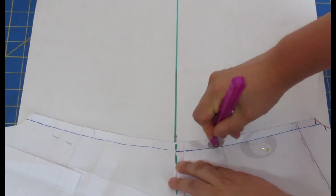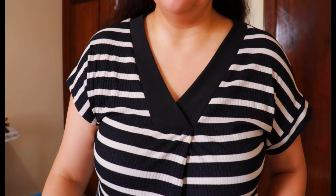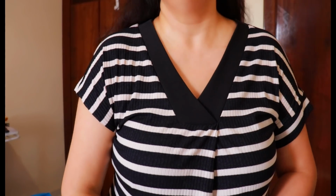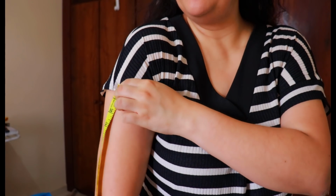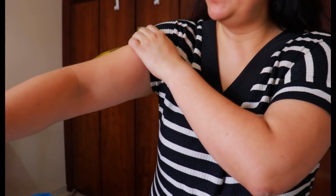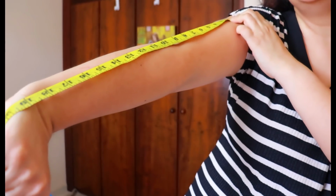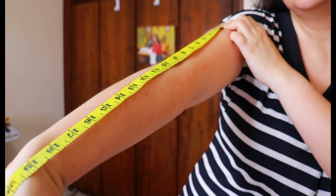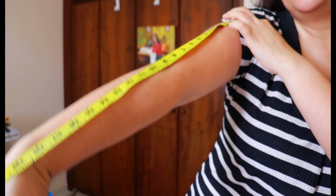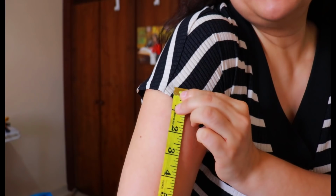While I was working on this Vivace, I took the golden opportunity to measure how much longer I needed my sleeve to be in relation to this Dolman sleeve. I'll measure from the seam line right there. That's what I'm going to measure on the sleeve piece that I'm going to make. And just measure down. I don't know if you can see, but I'd like my sleeve to be 17.5 inches finished, plus 1 inch of hem allowance. So my sleeve piece that I'll draw will be 18.5 inches long, measured from the seam line, not from the edge.